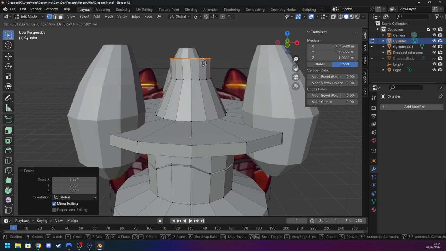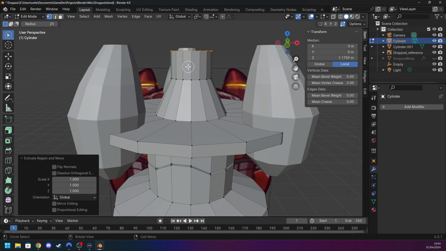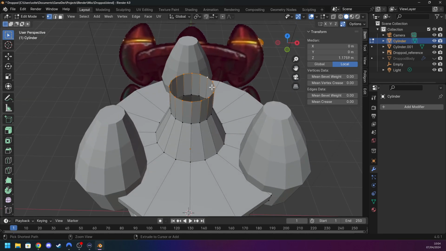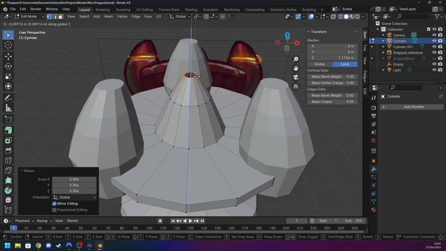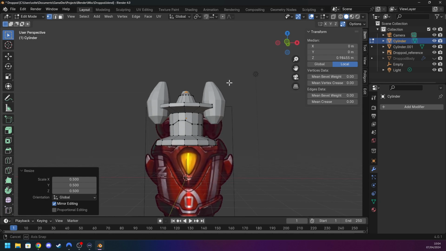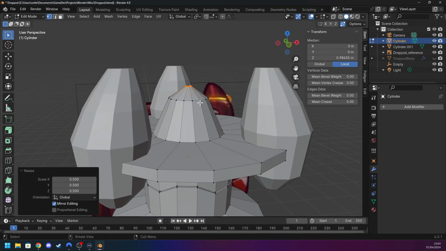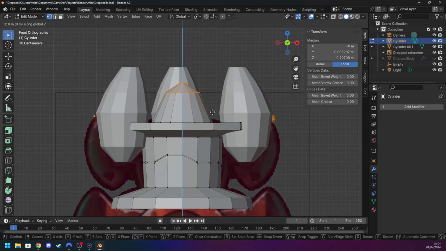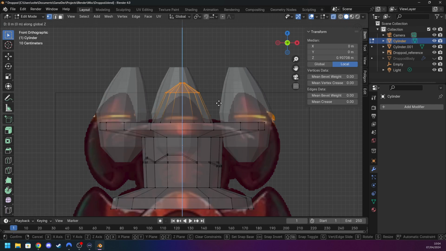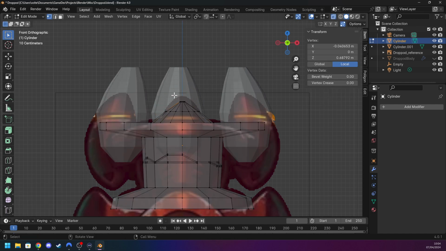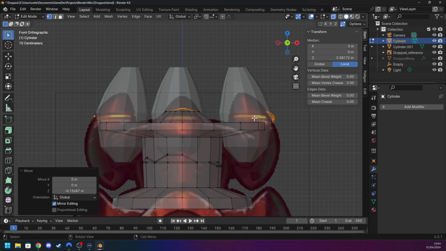Extrude up, Z. Scale it again. Why am I in that mode? Z. Just gonna grab all that, Z down about there.